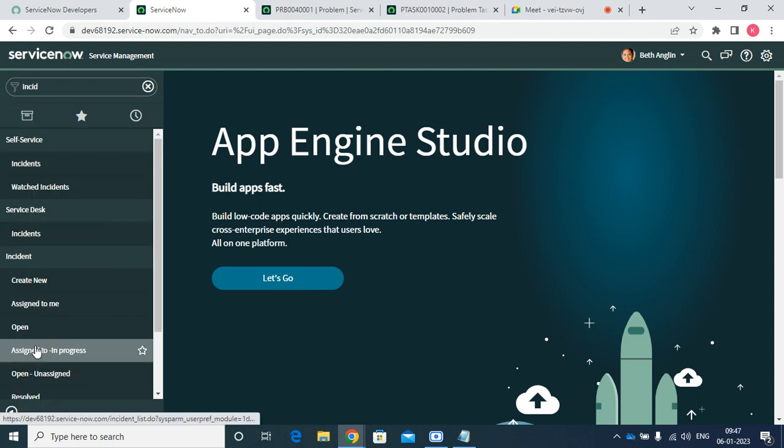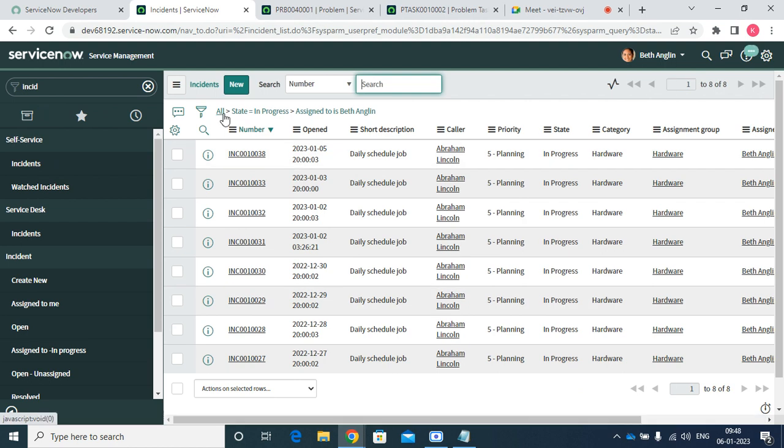See, the module is visible to him. See, the incidents in progress and assigned to him will be automatically visible to the user. So this is the basic thing about the work.